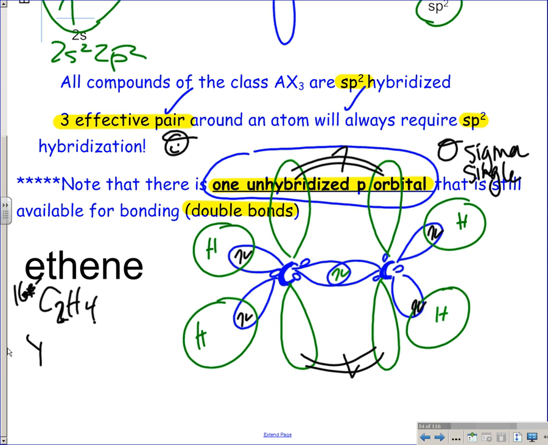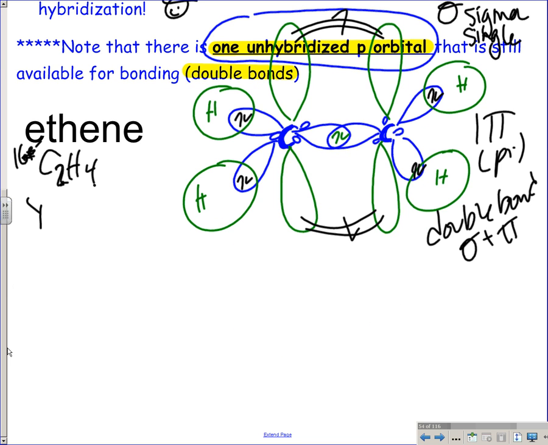The p orbitals, p makes a pi bond. So this has 1 pi bond. It's actually the letter pi. So p orbitals make pi bonds. The pi name is supposed to represent p orbital shapes. And the sigma name comes from the S, the S morphed shape. So this double bond is made up of 1 sigma plus 1 pi. So a triple bond would be made up of what? Sigma plus 2 pi. To make 3 bonds in the middle. This has 2 bonds in the middle.